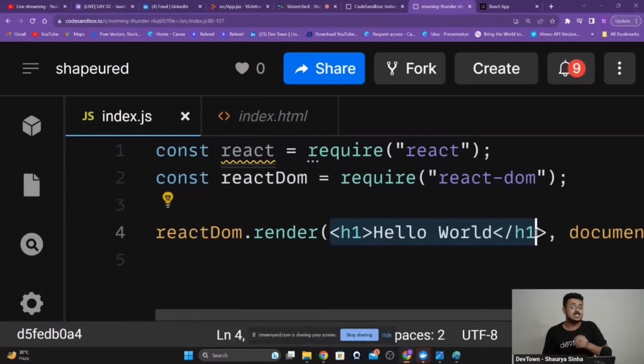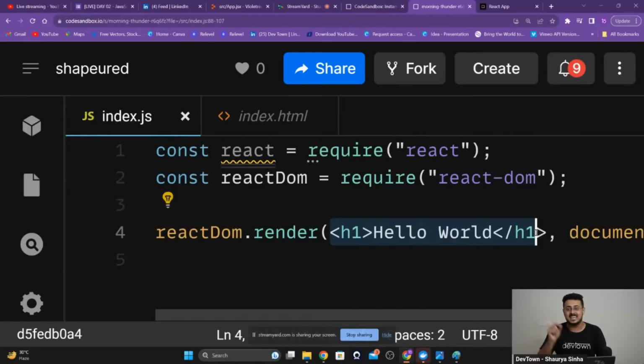But please try to understand it. This is not pure JavaScript. This is not pure HTML. So don't confuse this that, okay, this is HTML from now onwards. No, you are not putting HTML inside of JavaScript. This is something very different built just to make sure that writing code becomes easier for you.